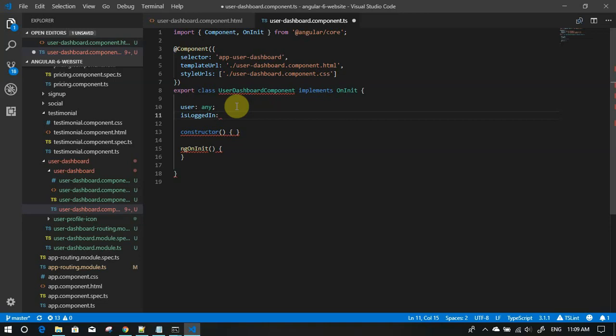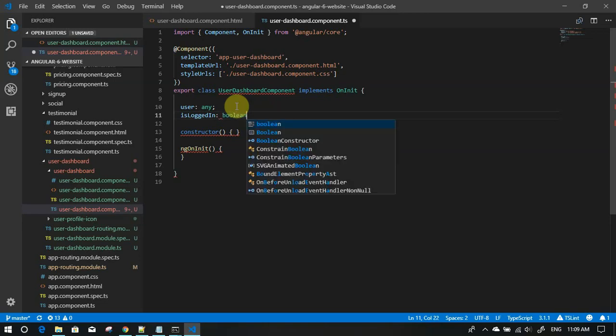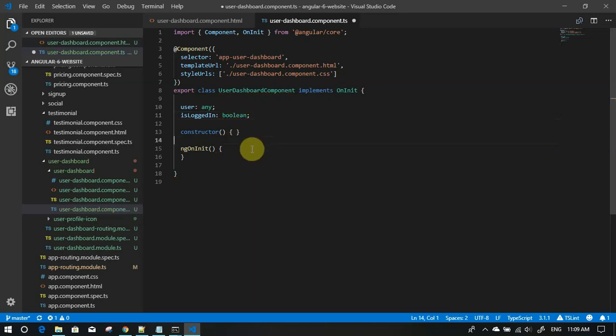That's the way to do it. So let's create a simple variable of type boolean. Okay, and let's create a function, this dot get user detail. We'll have to implement this function.